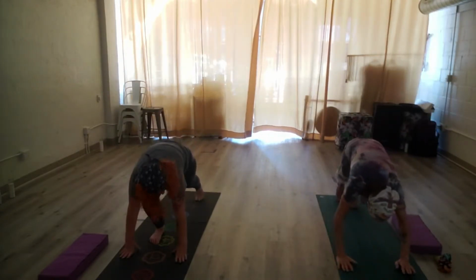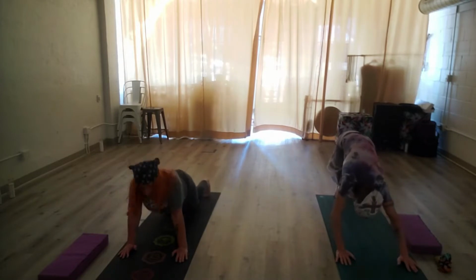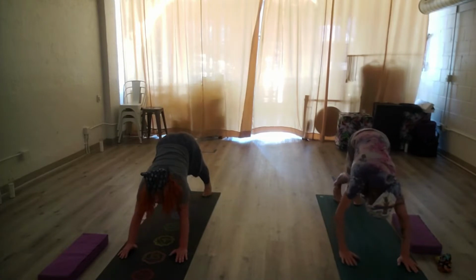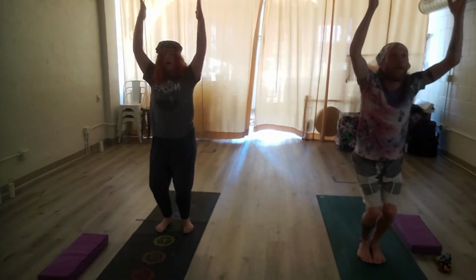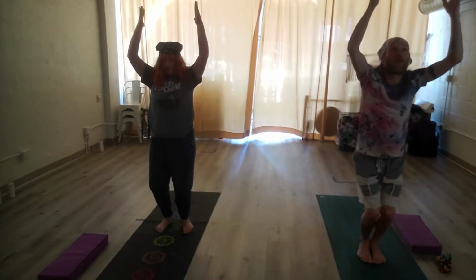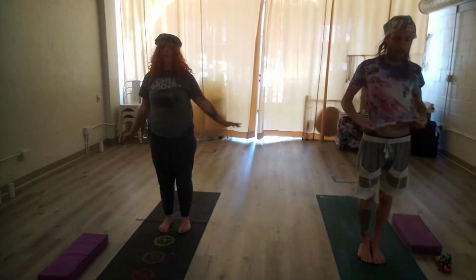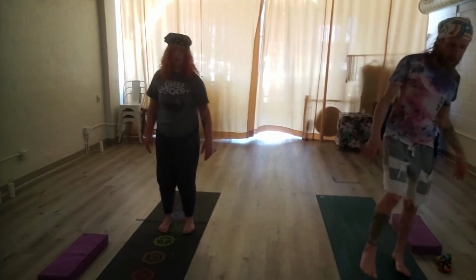Fold, planting the palms. Chaturanga, lower down. Inhale up dog. Exhale down dog. Hop to the front of the mat. Come into chair. Inhale up. Exhale, arms out to the sides. Shake the arms out. Shake the legs out.